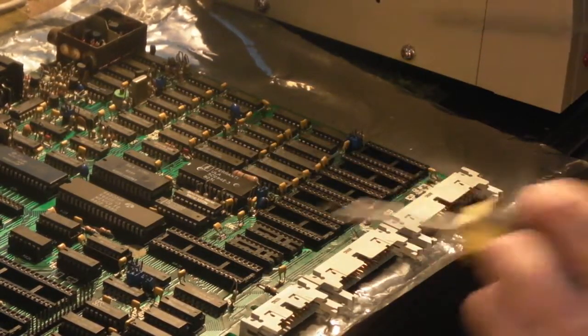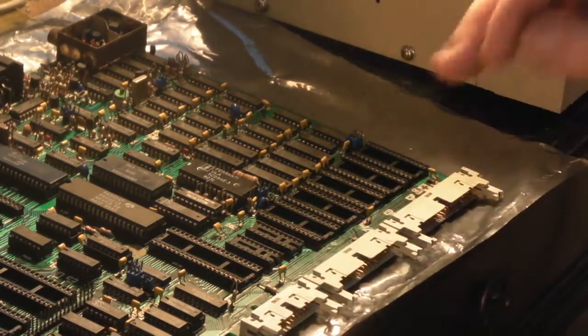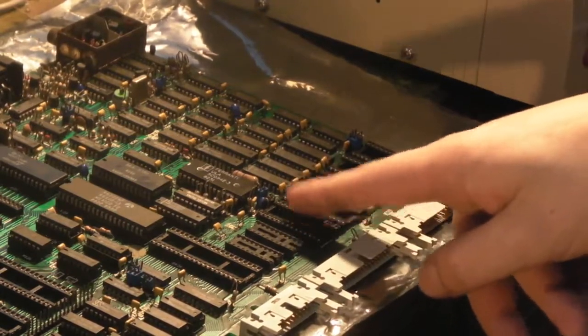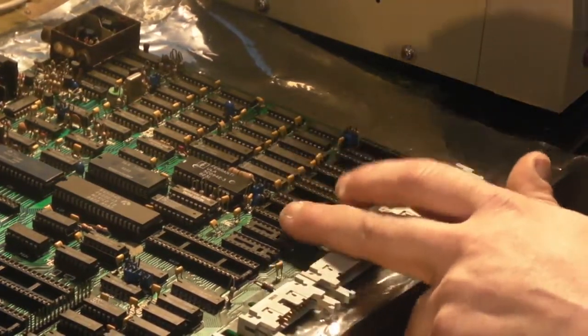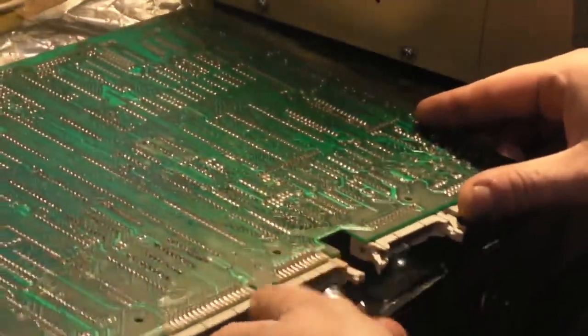So basically that's what I think I'm going to have a crack on with today. I don't know if I'm going to film all of it. Like I say, I haven't got that much time to work on this, but I thought I'd have a little bit of a play. I think first thing I'm going to do is take off this. We'll get all these sockets off and we can take a look at the board, and you can see the horrendous damage that I did. There's no time like the present.